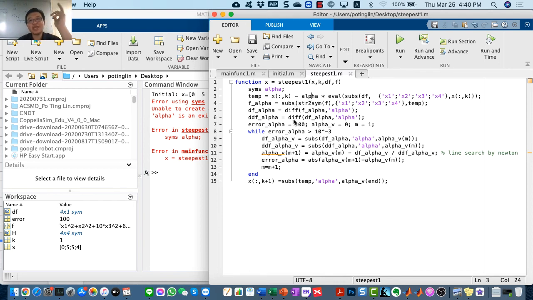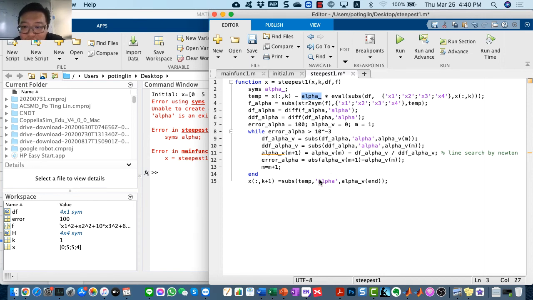So don't name it alpha. You can name it as alpha underline. So rename those by alpha underline. Whenever you have an alpha, rename it as alpha underline. I think that's only where I have it.